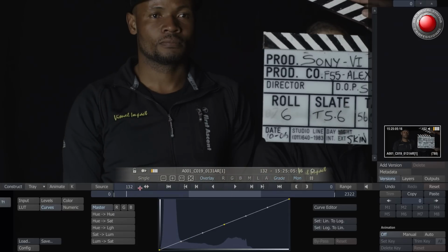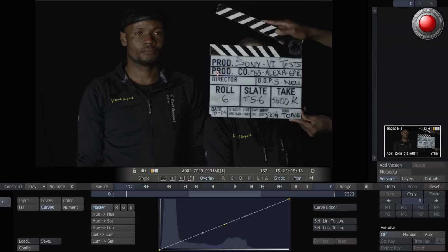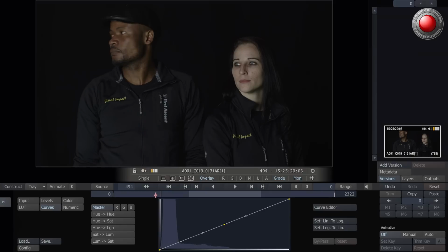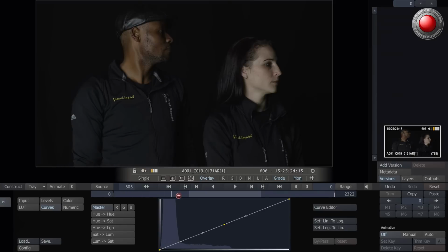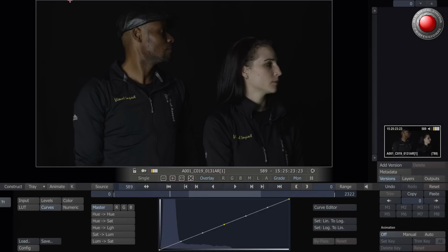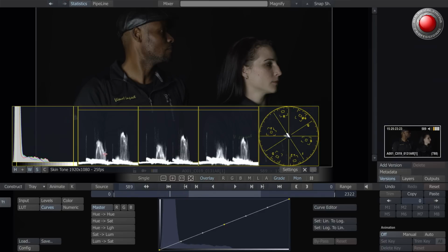Looking at our images here with Patrick and Zelda in frame, I had them turn towards the light and turn away from the light in each of the tests. Okay. Look at the Red Epic. When they're away from the light, the statistics, you can see the exposure range on Patrick, on the three of them, is really good on a Red Epic.